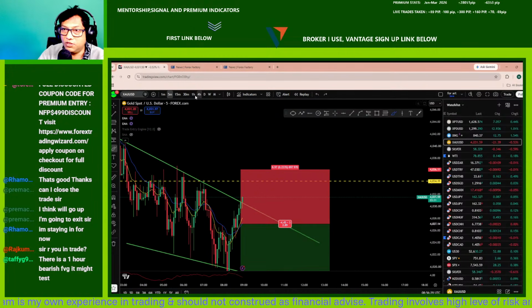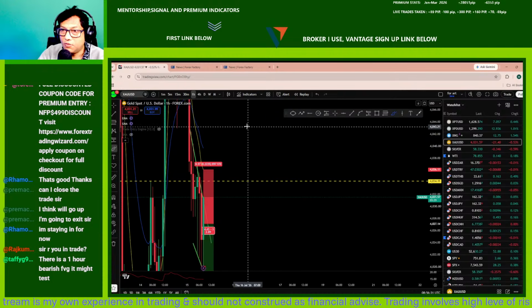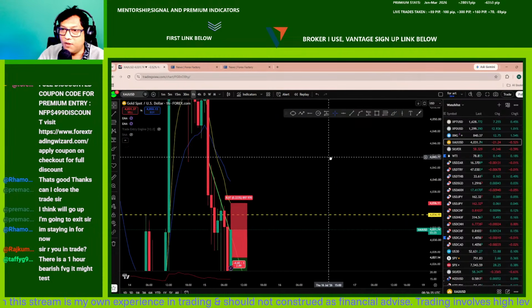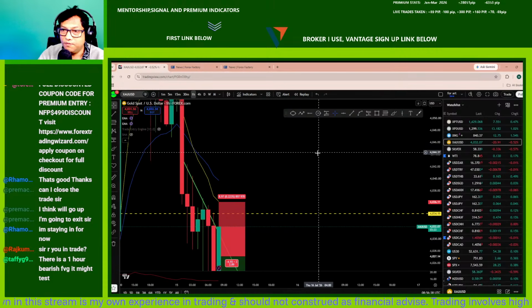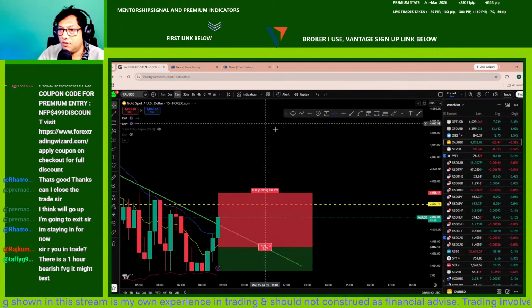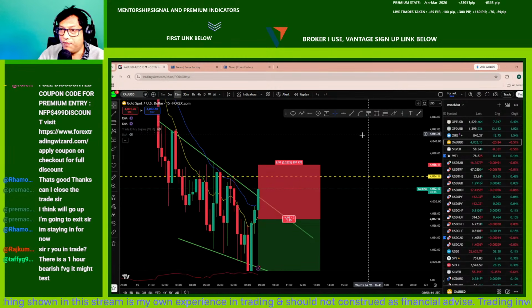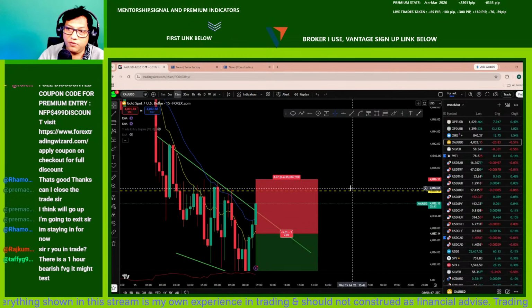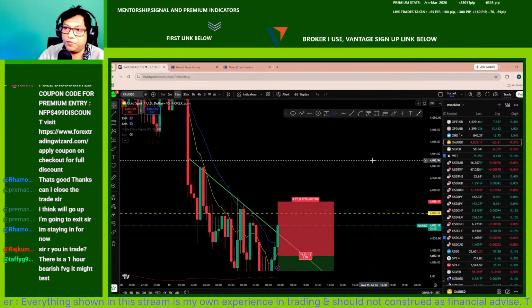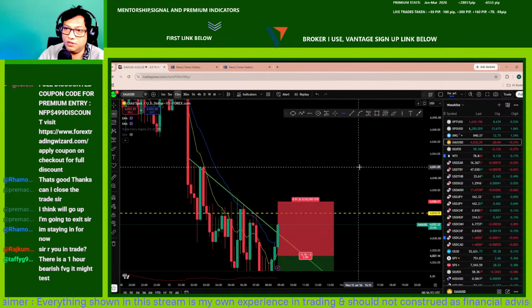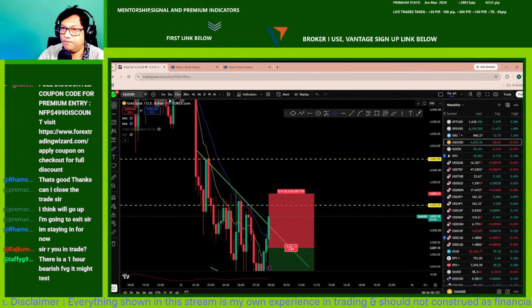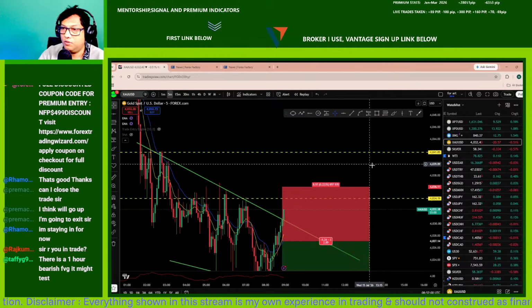There is a 1 hour bearish FVG, price might test here. If it goes up to test the bearish FVG, which can happen, but in that case, if you look at our stop loss above this high, if it goes up to test that, then you could see it going past 4041 even higher.